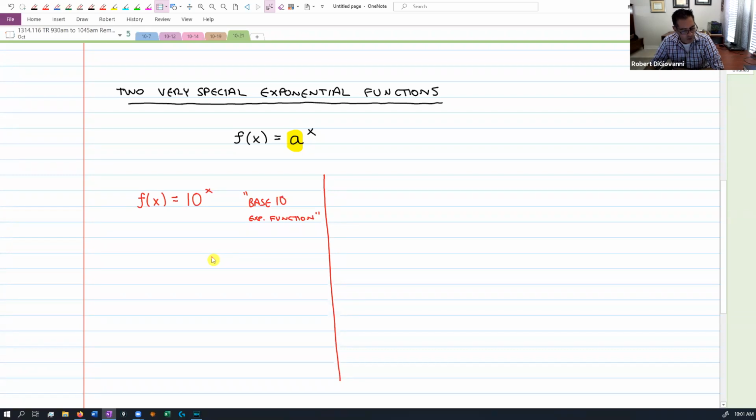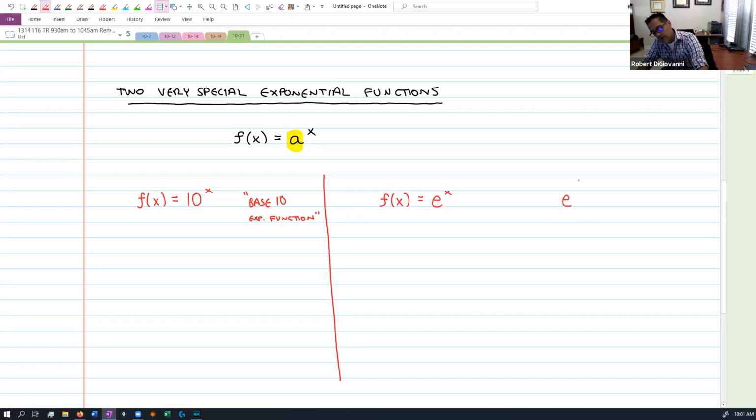And then the other one is really weird, okay? It's the function f of x equals e to the x. Now, I said that the base here has to be a positive number and not 1. And then I just put a letter there. Here 10 is 10, we all know 10 is a number. Here I put e to the x. So you should be sitting there going, well, what's e? Because 10 is 10, but what's e? Well, you have to know what e is to understand what's going on here.